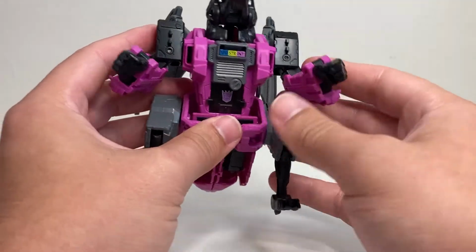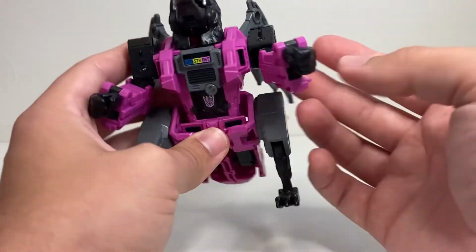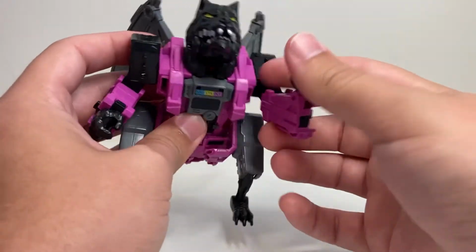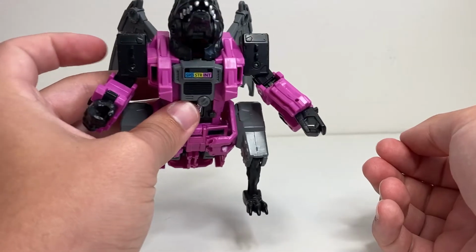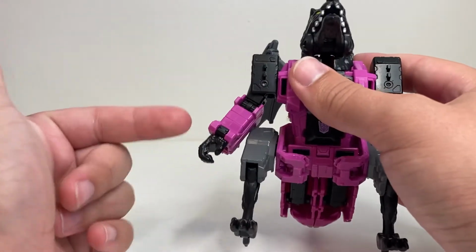Just kind of sad, kind of weird. But what's funny too is I'm not entirely sure why the arms transform. Spoilers, I guess, for the transformation, but this is the beast mode arms, this is the robot mode arms. Not sure why they had to transform, really, because these work well enough as robot mode arms too.